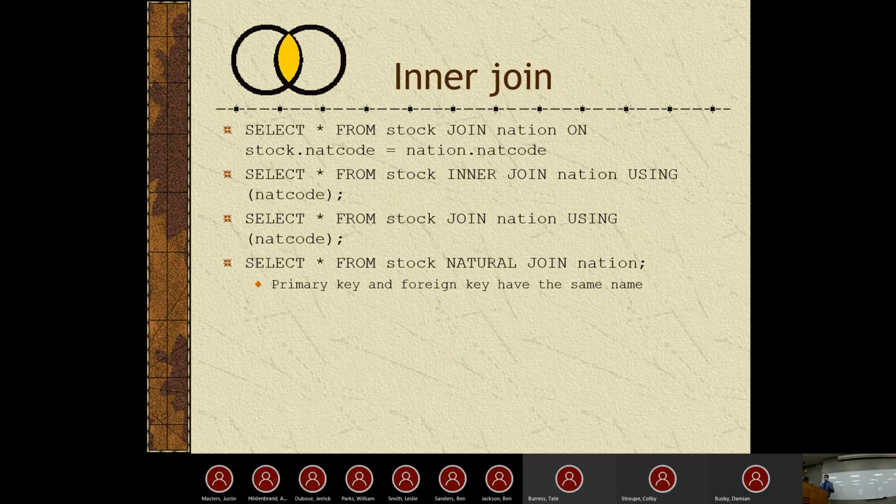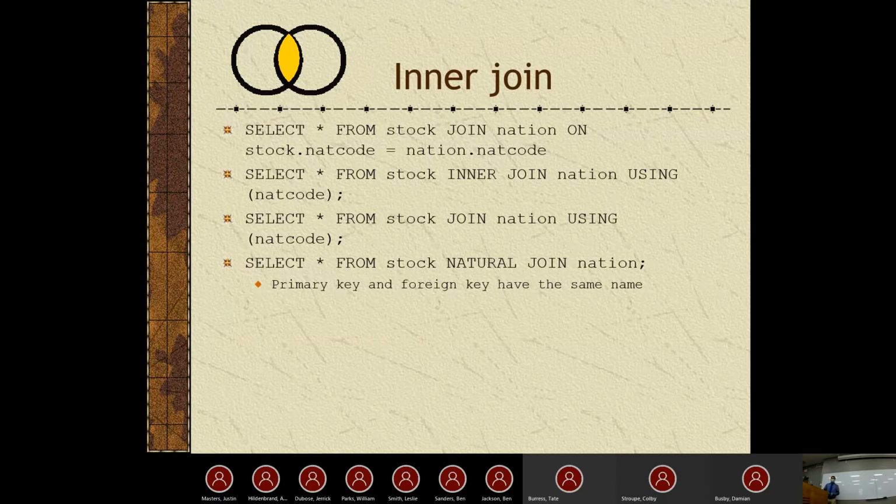So inner join. Again, there are 4 different ways to do it on here. The first way we should be pretty familiar with. That's certainly the way that we've done it throughout up to this point. Let me look at the second table, and because we know that inside of an inner join, the variable is going to be the same, we can just go ahead and say USING this variable. So in that case, we put our variable that we're going to be using, or really I should say the attribute we're going to be matching against. We're putting that inside of parentheses.